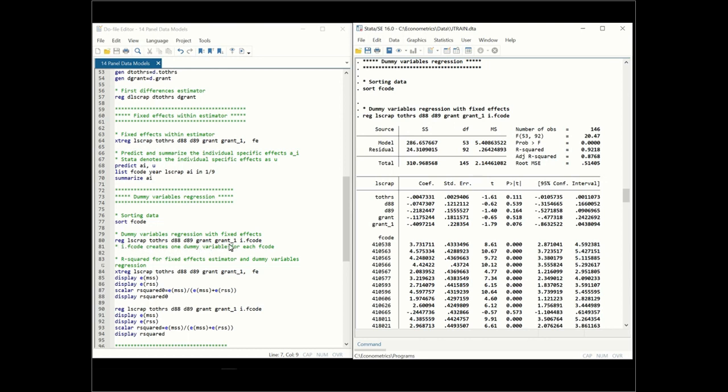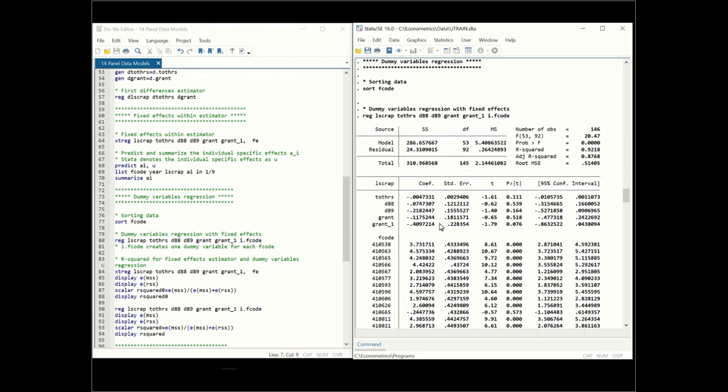And this, we're running a regression with the dependent variable and the other independent variables here. So this is how this regression looks like. Here we have the dependent variable, all the independent variables, and these are the coefficients.